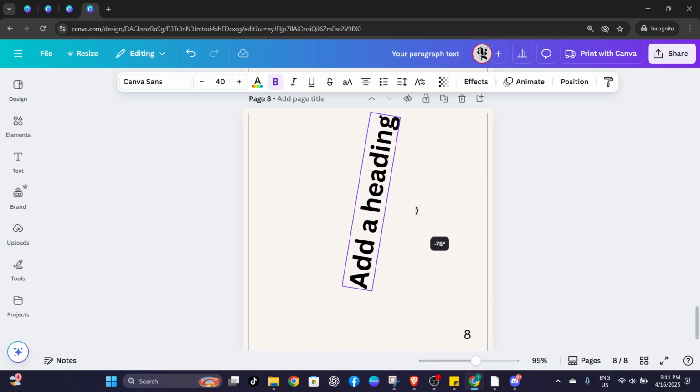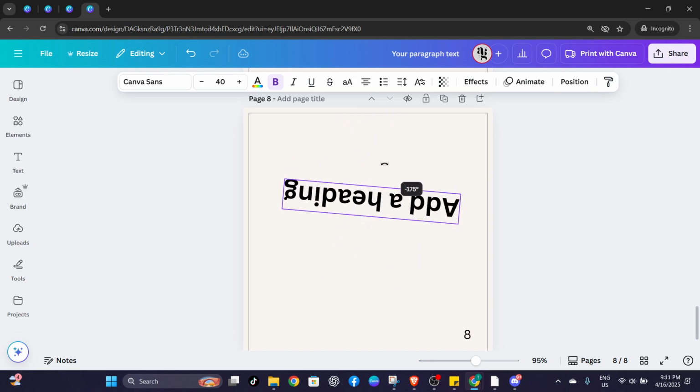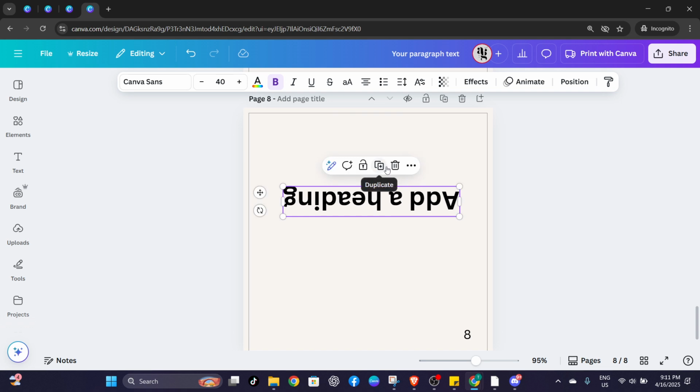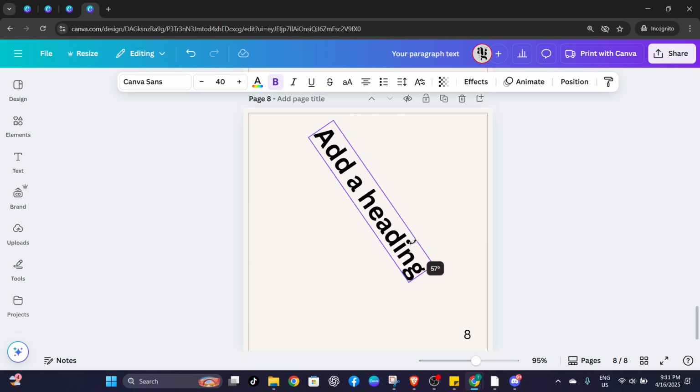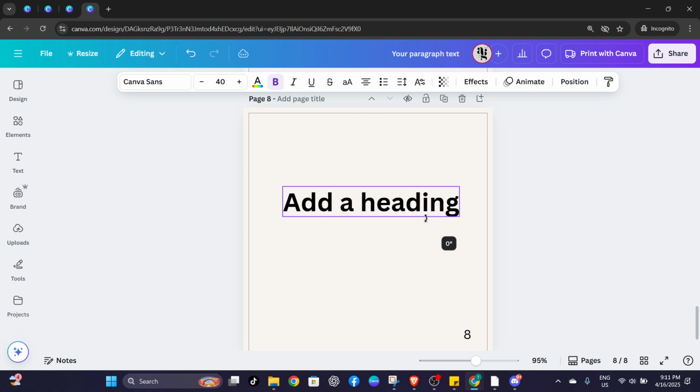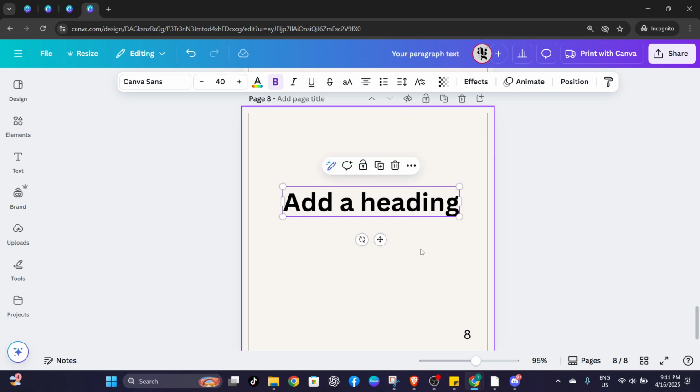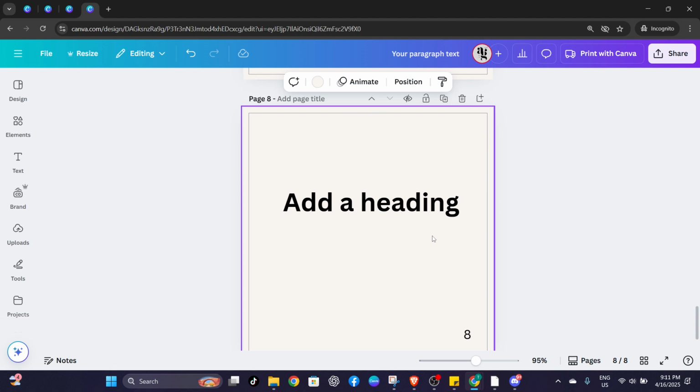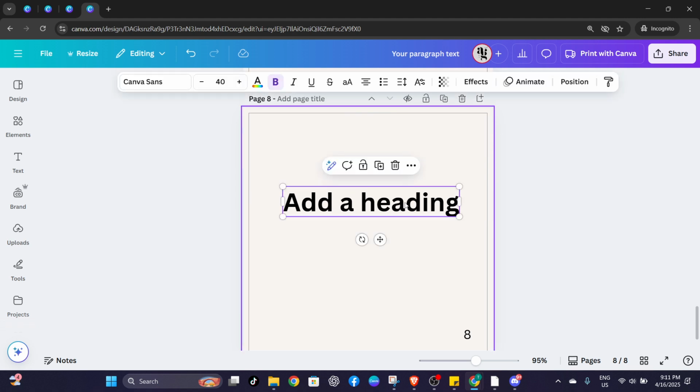If you're aiming to flip the text, you'll likely want to rotate the text box by approximately 180 degrees. You can do this manually by rotating until you reach the edge of the inverted position. Alternatively, Canva does offer rotation tools where you can type in the degree of rotation for a more precise result. This means if you're looking for an exact flip, typing in 180 degrees can ensure you achieve a perfectly mirrored effect.